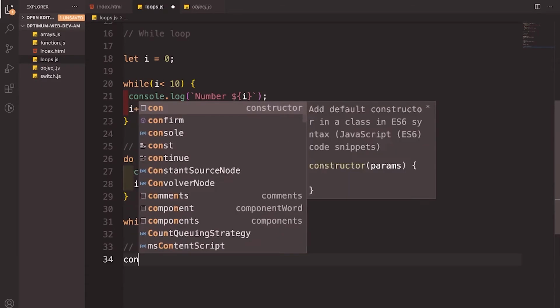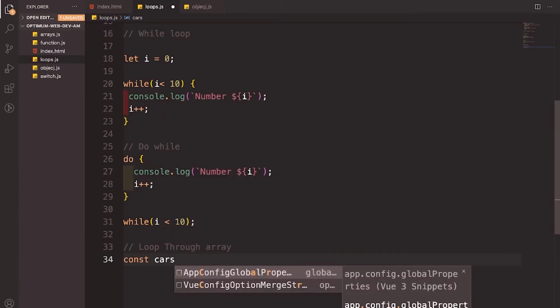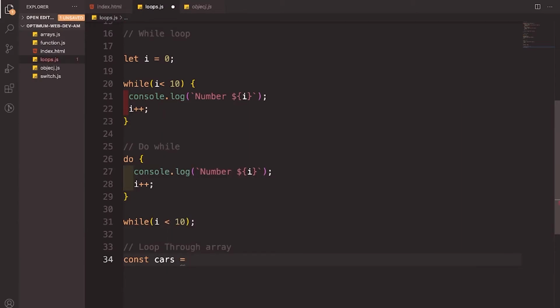So, let's declare a variable const. Naalala ko si car kasi mahilig sa cars is equal to an array. So, yung cars, kaya marami. We can add, let's say, Ford, Chevy, Honda, and Toyota.